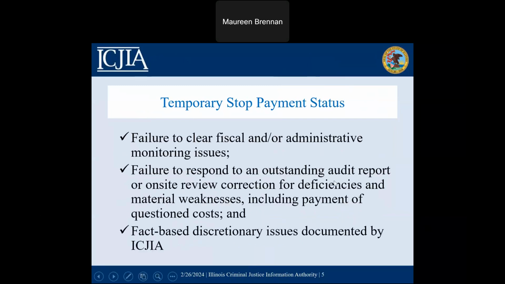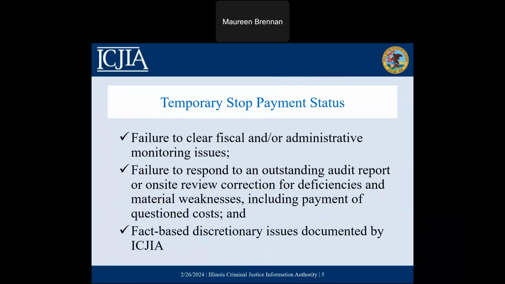In addition, failure to clear fiscal or administrative monitoring issues, failure to respond to an outstanding audit report or on-site review correction for deficiencies and material weaknesses, including payment of questioned cost, and any fact-based discretionary issues documented by the authority are all reasons that might trigger this temporary stop payment status.